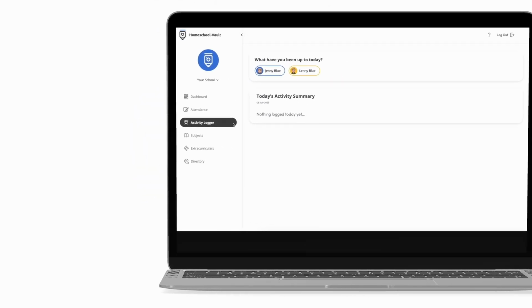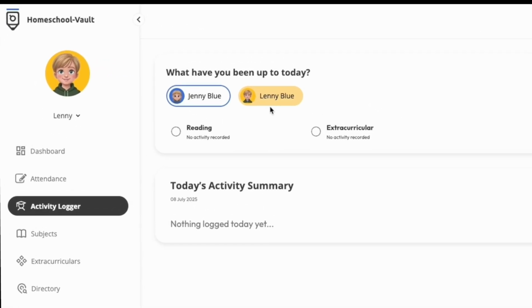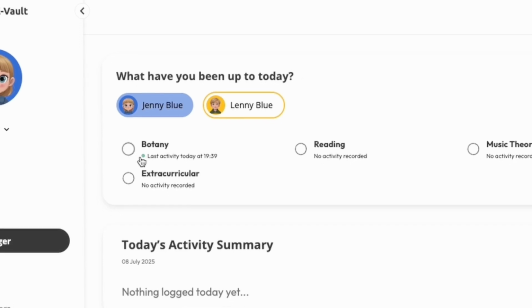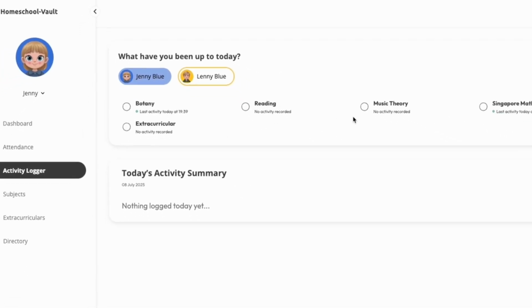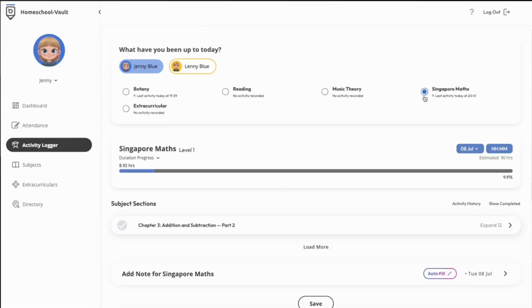First, you're going to select which scholar you want to record the activity for. You can switch between your scholars here. Then, you're going to select the subject you want to record attendance for in the selector menu over here. Once you've found the correct subject, we're going to take a look at our subject overview to see how we are progressing. Ensure we are recording activity on the correct date, and add a duration for the activity completed.